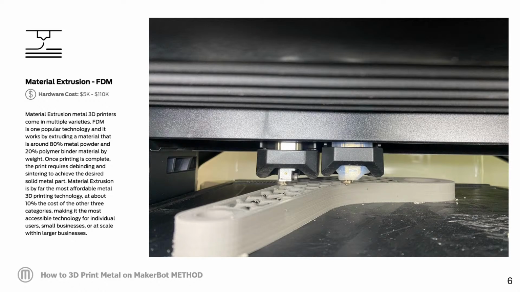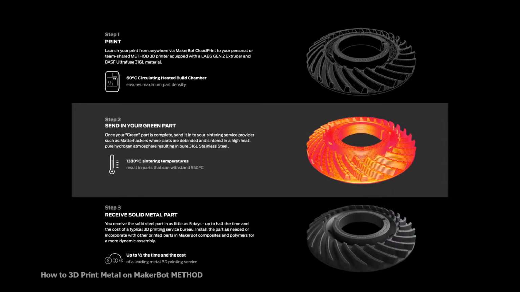And the way that it works is really interesting. It prints 80% in metal and 20% in polymer. And then you go through a process where it removes the extra material, and you end up being left with just what you want, which of course is just the metal. So the process goes like this. You print your part on your FFF printer. In this case, one of the benefits of the Makerbot is that it has a heated build chamber, so it prints really well with really good tolerances and no warping. Once your part is done, you're going to end up sending it into a facility. The part, by the way, is going to be called a green part. Green is basically that it's not ready yet.